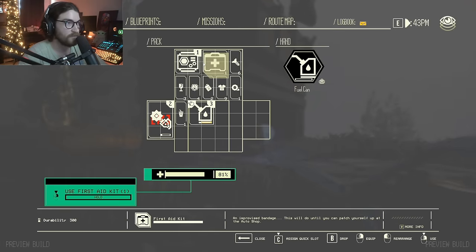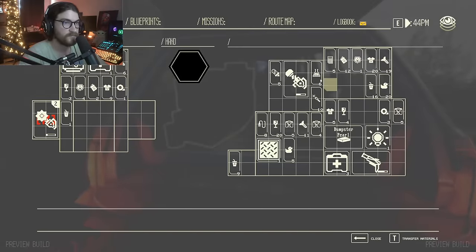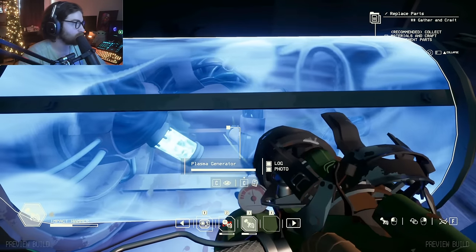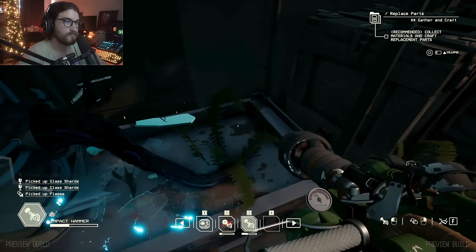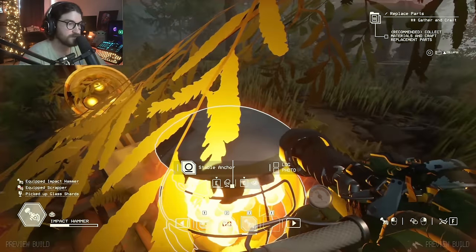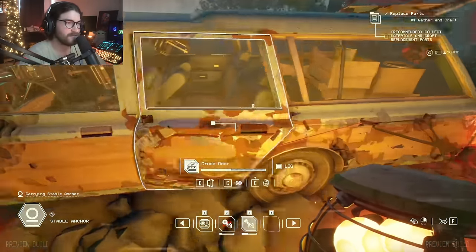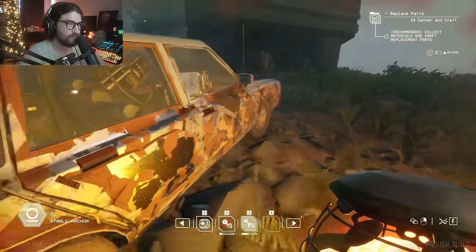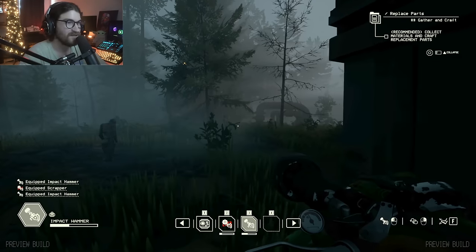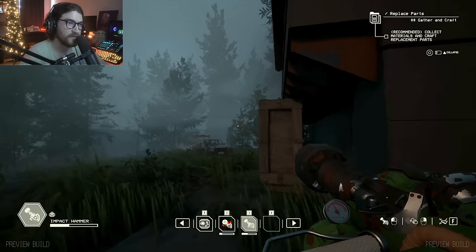Do we have our thumper on us? We don't. Store that right there. Thumper. I need your plasma. I need this. Wrong side. There you go. That's more power. And then it looks like there was like an upstairs little balcony here, but it doesn't look like I can get up there. Okay.